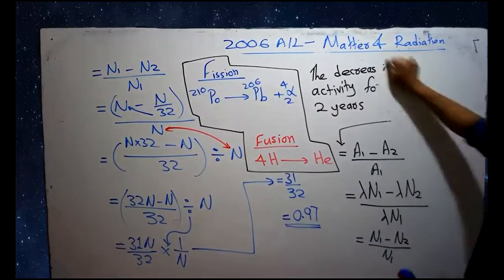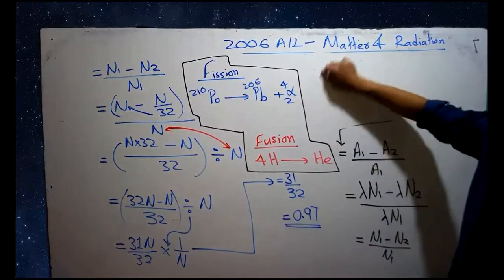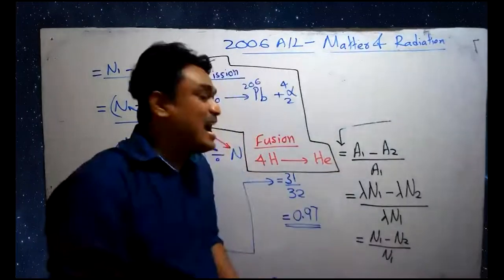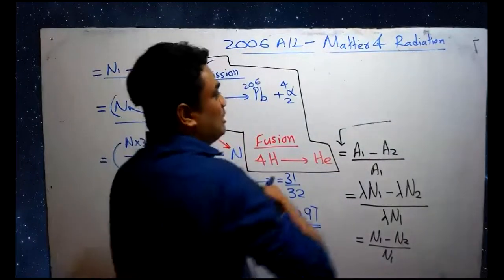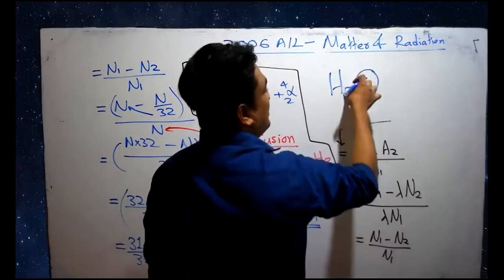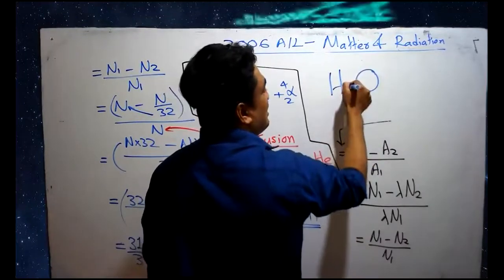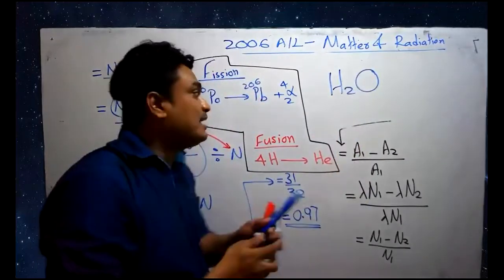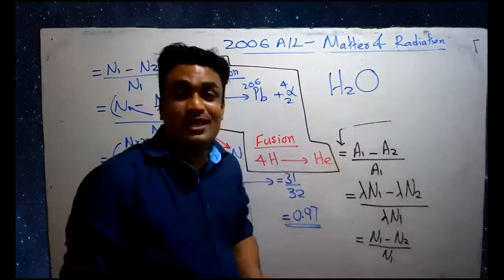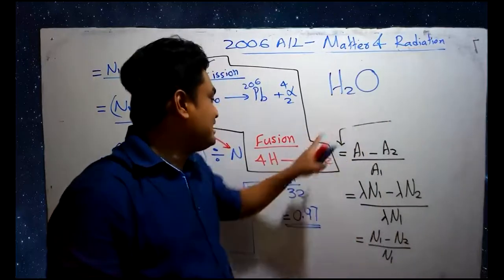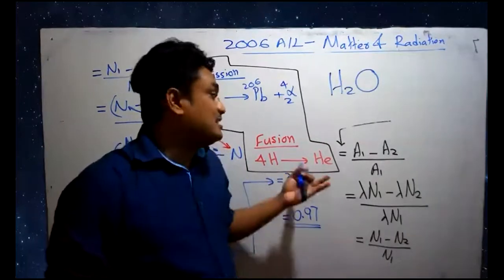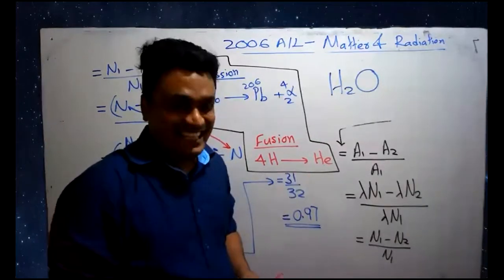Using seawater for fusion? Yes, we have a lot of water. One water molecule has 2 hydrogen atoms. So by using electricity, we can easily break this H2O molecule into hydrogen and oxygen. Oxygen can be used in so many industries, and hydrogen can be used in fusion. Then we can generate energy. This energy will be almost free.